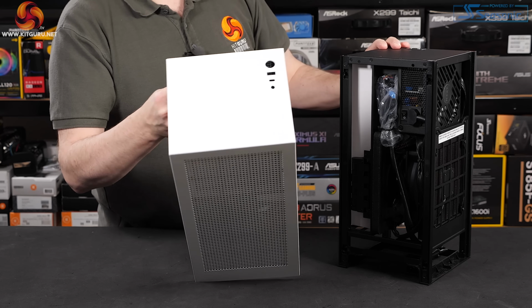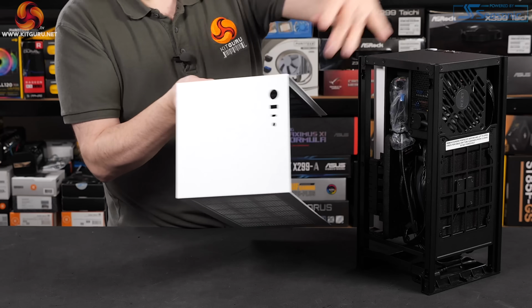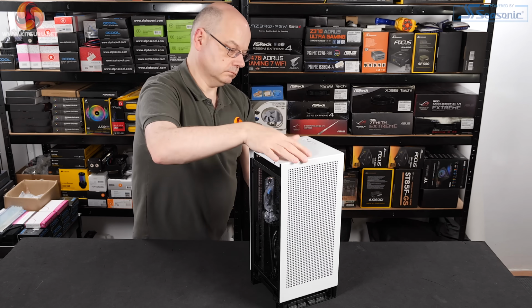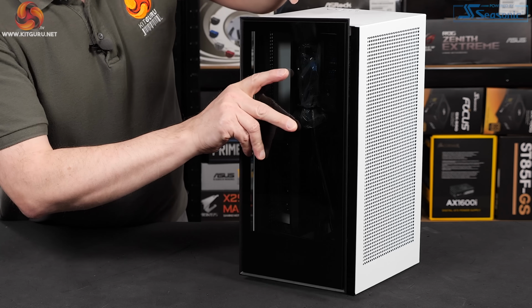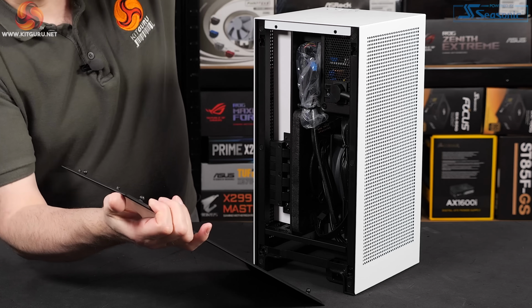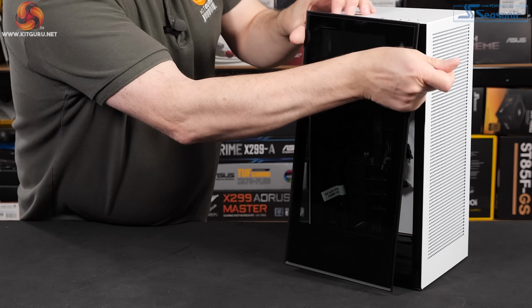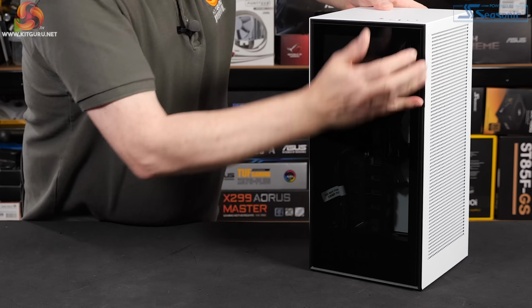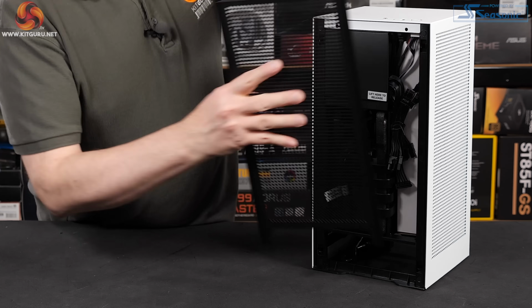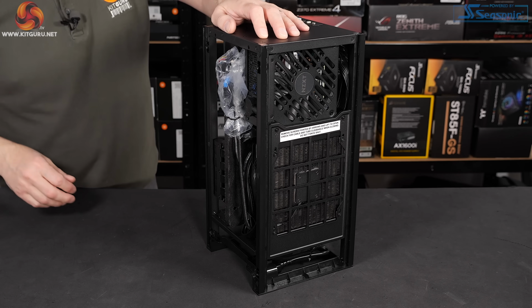This main cover is more clever than it might first appear. It has to sit like so, so these holes can line up with the front I/O, and it engages in those grooves. If we want to install the glass panel on the wrong face, we offer it up, and it won't go, because the spacing of these two pins is different on this side to this side. So this panel will go on neatly here. This panel will not. At the top of the case, we have the 650 watt gold rated SFXL power supply.